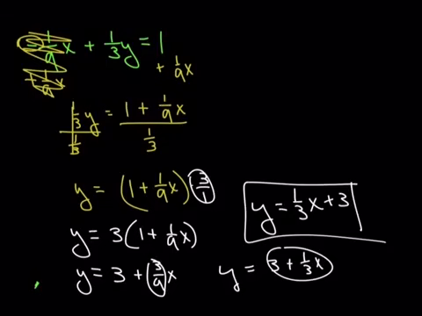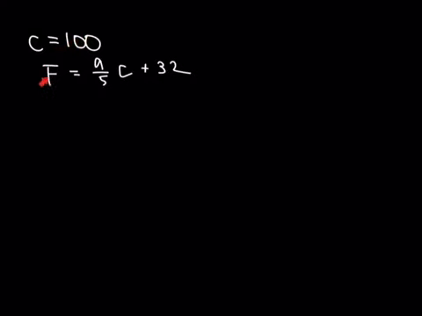Alright, so we'll just do one more story problem and then we'll be done. I'm going to jump down to number 66, and it says let C equal 100. And that C stands for degrees Celsius, and it stands for 100 in the formula F equals 9/5 C plus 32. Okay, so this is the formula you use if you are trying to translate from 100 degrees Celsius to how many degrees Fahrenheit this is.